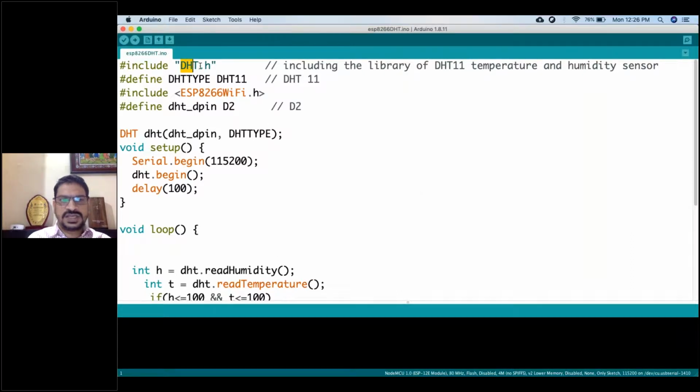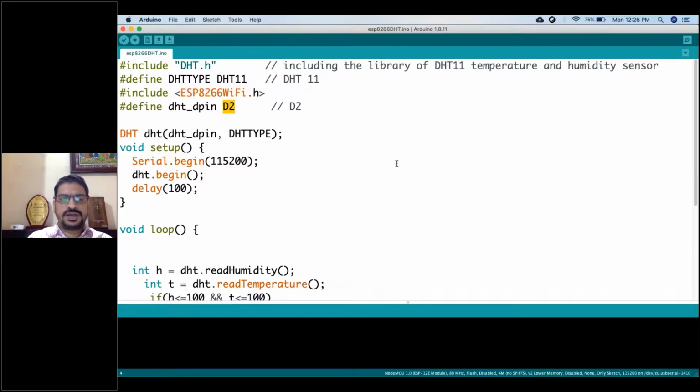We have used dht.h, which is a header file for that, because every device should have some enabled device drivers, right? So it will work as a device driver. So this .h is using that particular DHT sensor. This is of type DHT11. And for this particular microcontroller, we have used ESP8266, which is, as I told you, Wi-Fi is required here.